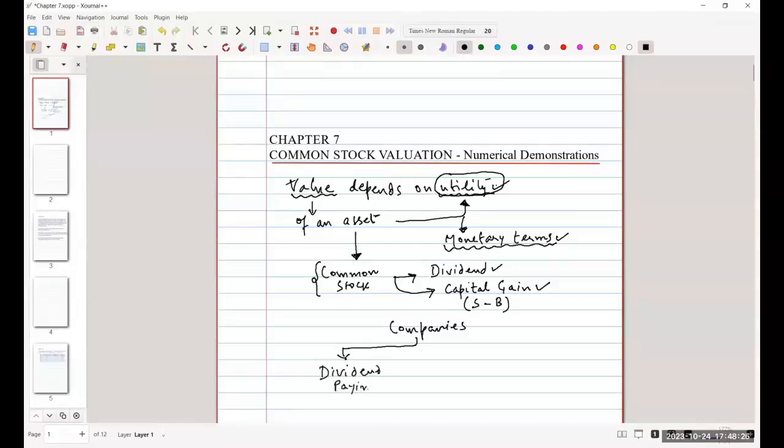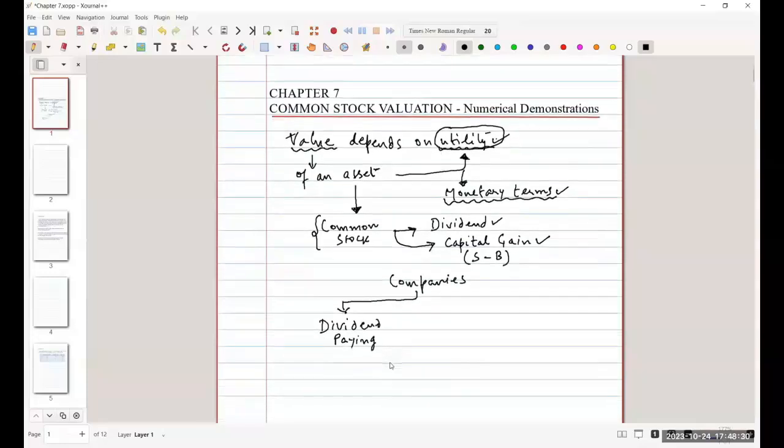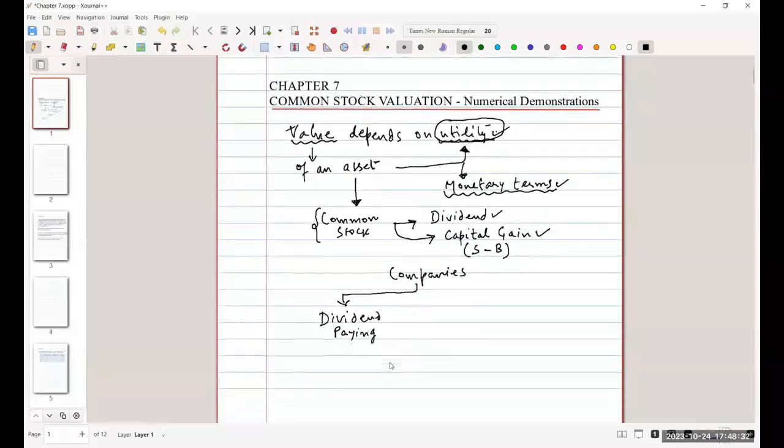Companies which have been regularly paying dividend over time, they have a track record of being profitable, and over a period of time, you can look into, for example, the dividend per share ratio, and you can find out what has been the history of the company in terms of dividend payment to their shareholders and so on, so that you can make up your mind whether or not to buy a share in this company or not.